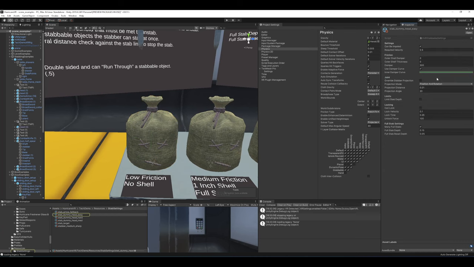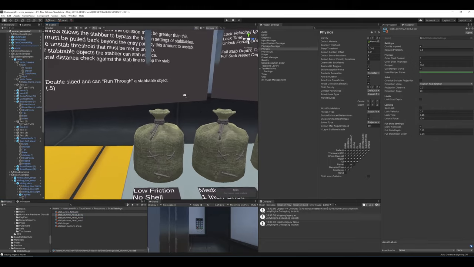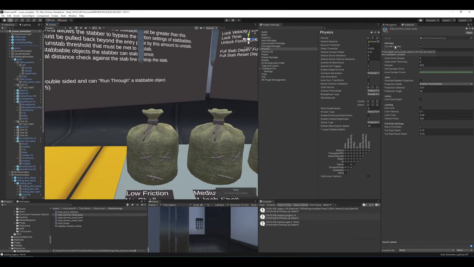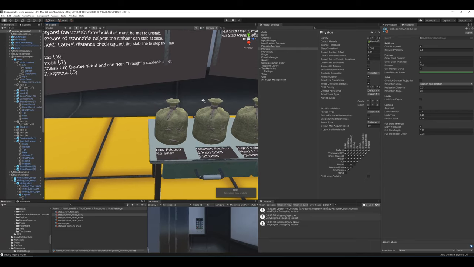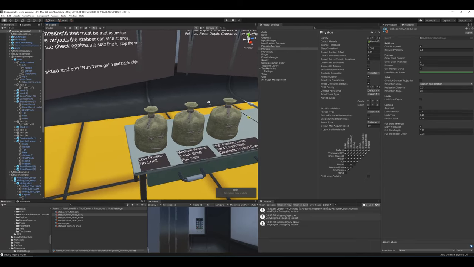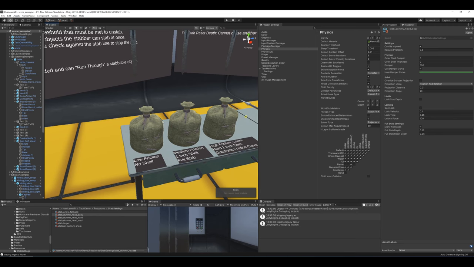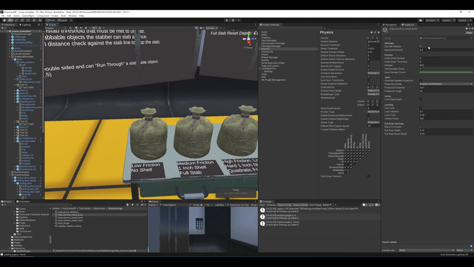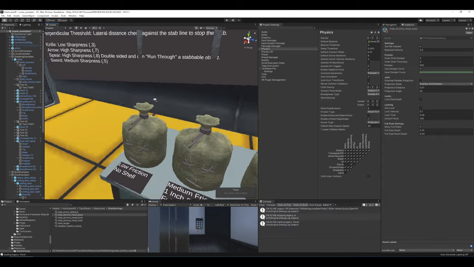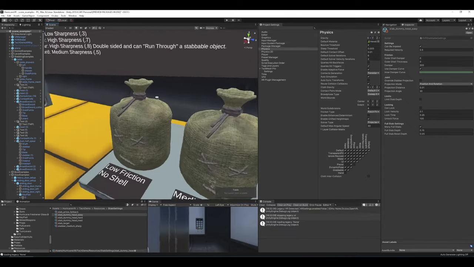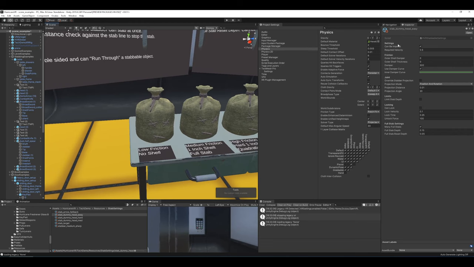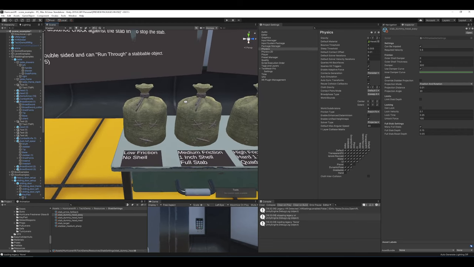Again, just a stabbable scriptable object here. A few more settings on the actual stabbable object. Can be impaled. If you want to say that an object can have a run-through situation where the object goes in one side and out the other, you can leave this checkbox. There's some ray casting going on to do some validation checks. So if you decided that your object is too large for that to happen, or you don't want it to happen, you can uncheck this and save some ray casting performance when a stab is initiated.